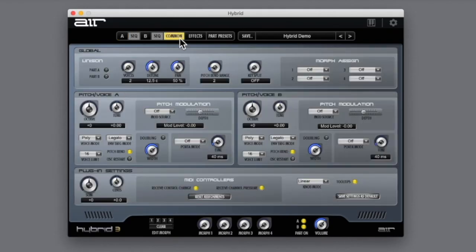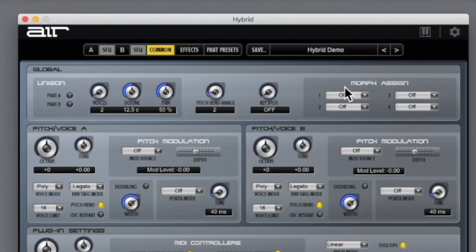Also, if you come to the common area, your morph knobs can be assigned to physical MIDI adjusters like the mod wheel, the aftertouch, your pitch bend, or foot pedal. You can add more voices to your synthesizers with this button. You can detune them and pan them.